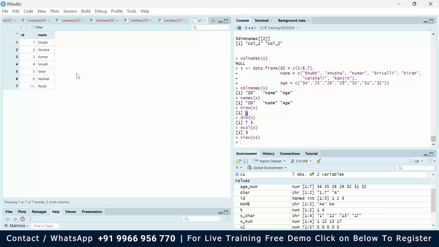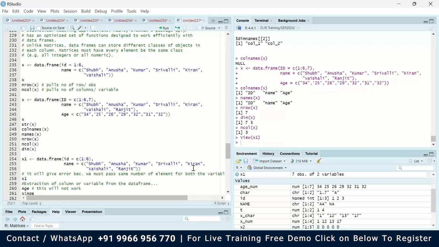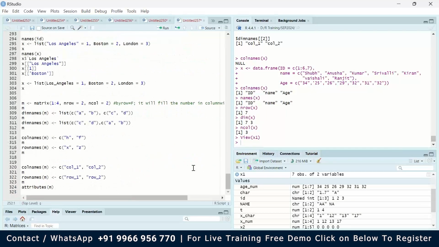I'll show you later a function where we can convert these rows to an additional column. In SAS, it basically has _n_. Here we have a function, rownames_to_column, that is part of the dplyr package. We can use that to convert it to an additional column or additional variable where we are just dumping these values 1 to 7. But we cannot extract that explicitly without using any other function. I am not able to recall exactly right now.